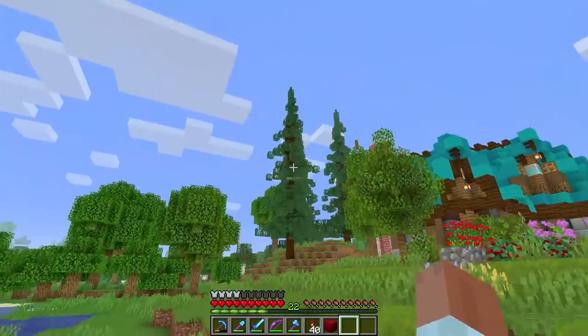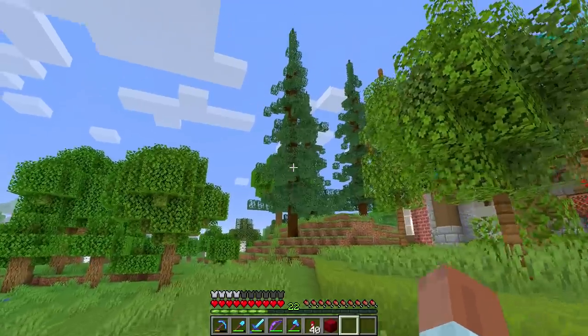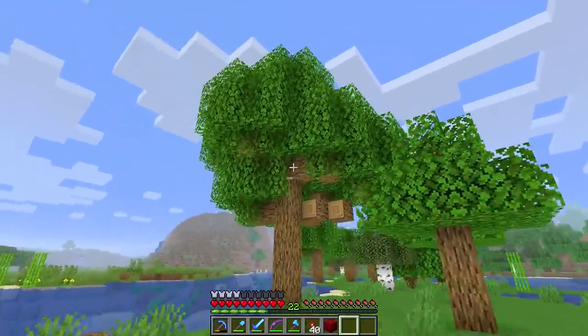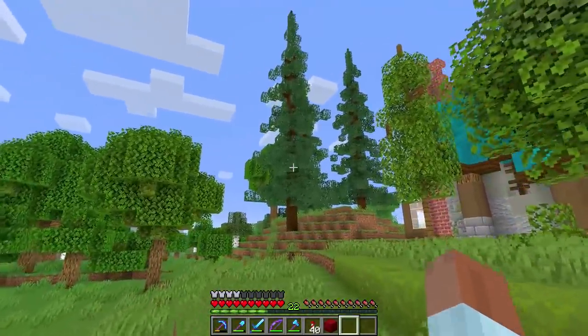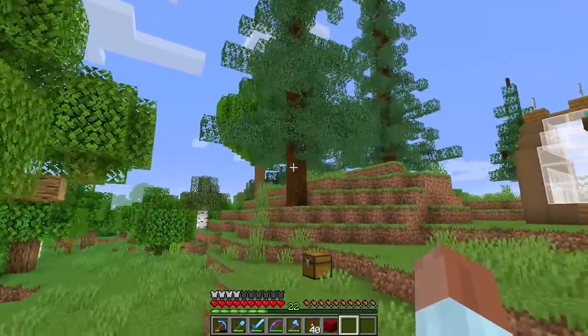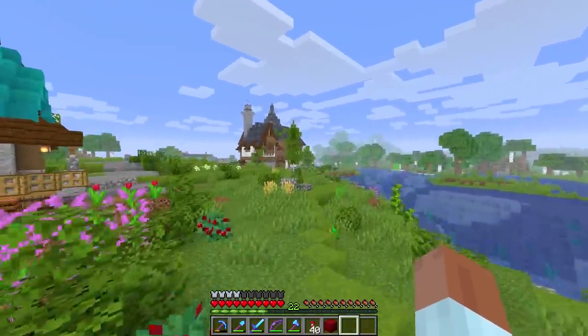But when you do the 2x2 pine trees, spruce trees, they look bad. They don't look good. So this is nice. You can force it with that, but with the spruce trees, if you want a nice custom one, you have to do it by hand. But it looks good. Why complain, right? We've got a really nice look here.